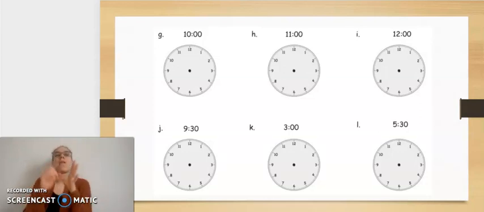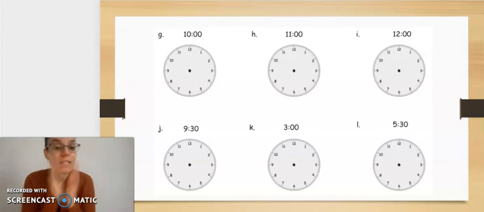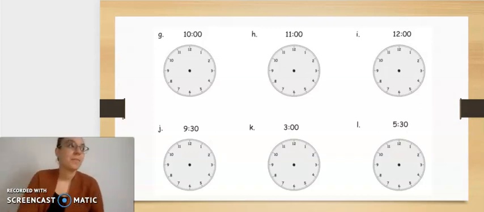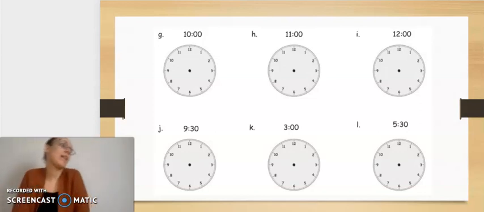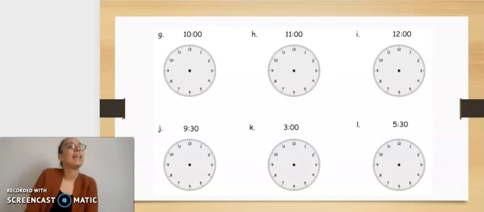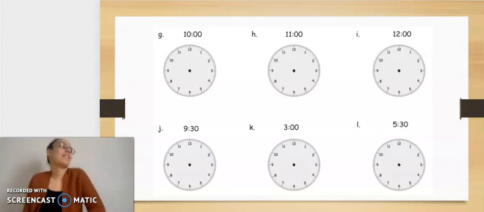Don't forget, the hour hand is super short. The minute hand is super long. Make sure your hands are different sizes. They can't be the same size. If you need more time, go ahead and pause. I'm going to tell you the answers in 10, 9, 8, 7, 6, 5, 4, 3, 2.